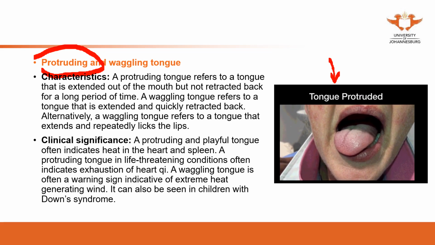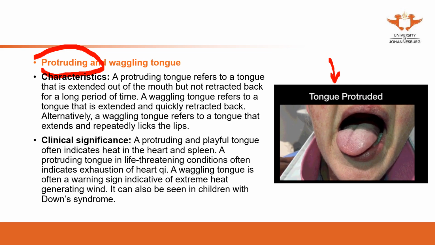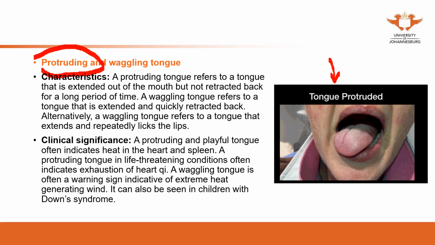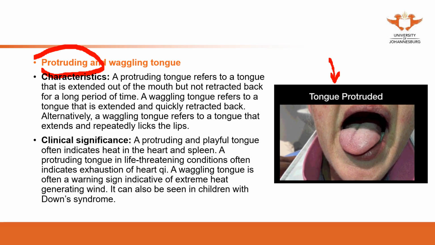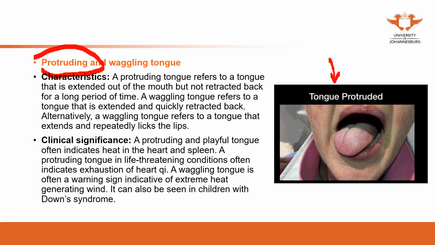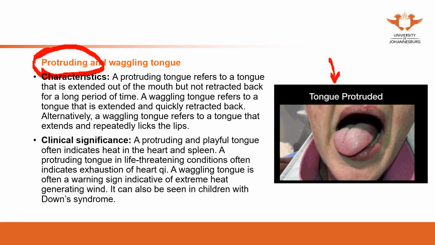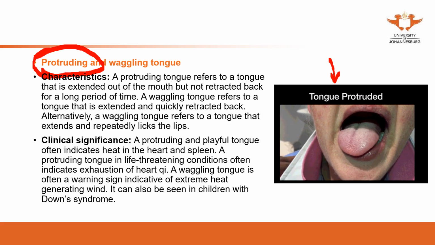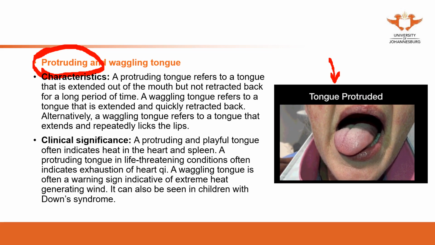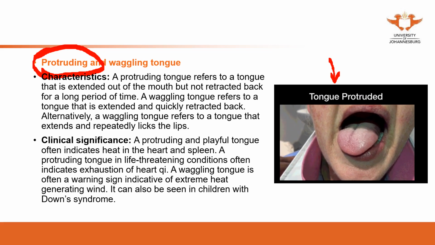If the tongue is trembling, if you go to the previous slide, it's a trembling tongue. So the tongue protruded means the tongue extended out of the mouth but cannot be retracted back. When you see this image, you need to be careful that the description and the image are not matching. But here, just to give you an example. What's a protruding tongue? A protruding tongue is a tongue extended without trembling.